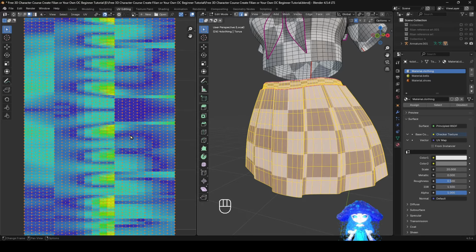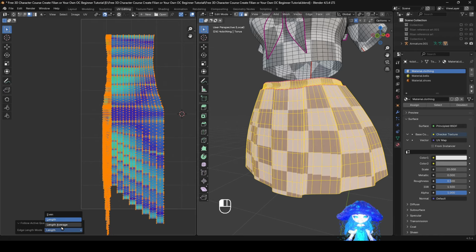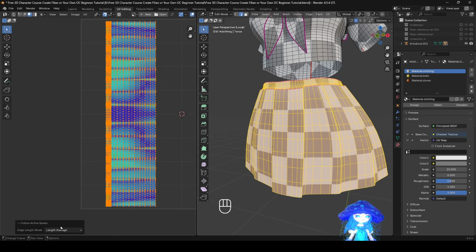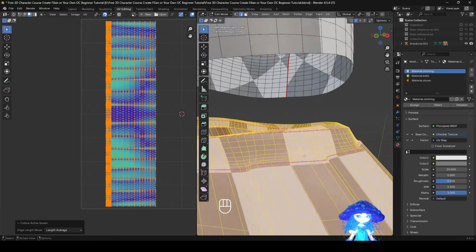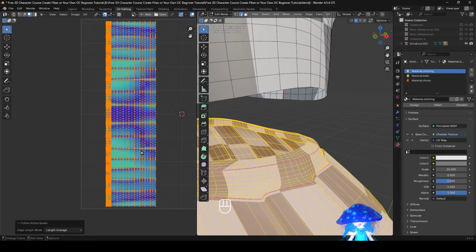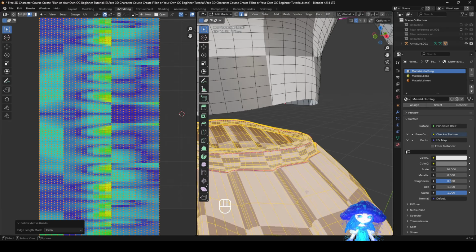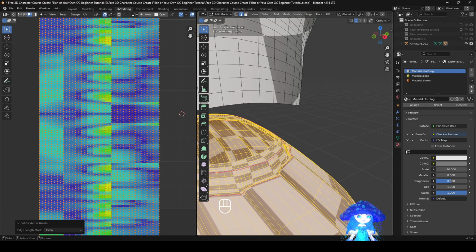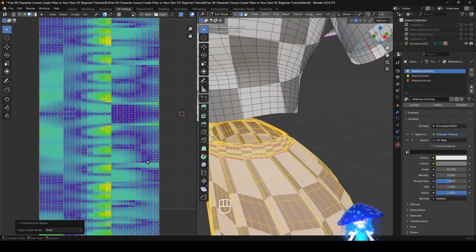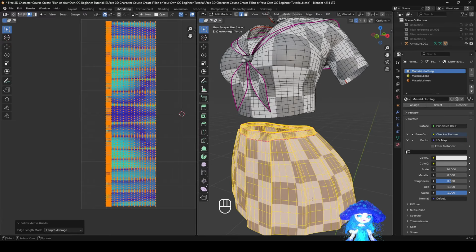And remember, you just do follow active quads again, and you can choose which one you want. Some of them are just bugged out. You do not want that one. Length average. The reason why I do average is because you see how the cubes are basically the same size up here. If you do the other one, you do active quads again. So you do even. See how these are small? They're because the polygons are small. All right, that's the only drawback. But so you can choose which one. I'm going to do even length, so the stripes will go all the way along.